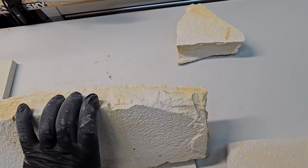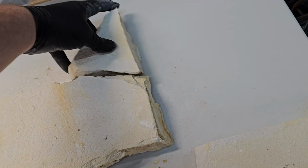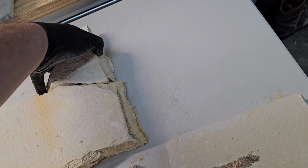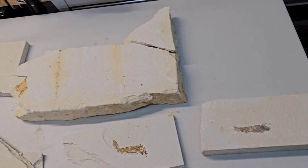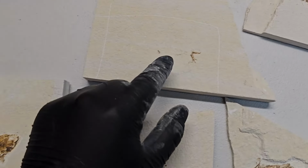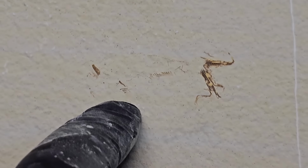Does it? Maybe it does. That might fit there, I think. I'll find out later. We got a couple more fish over here. I'm not sure if there's going to be a good fish in this one. There might be. There might not be. I just thought it was kind of cool.